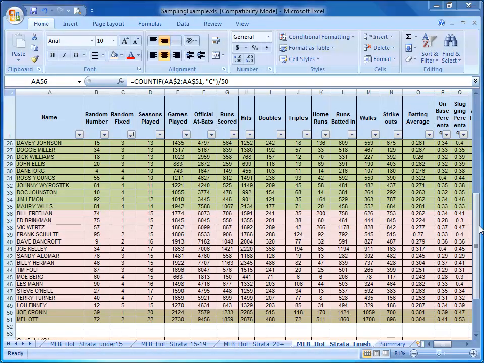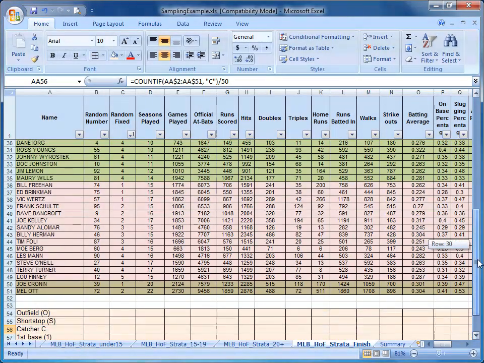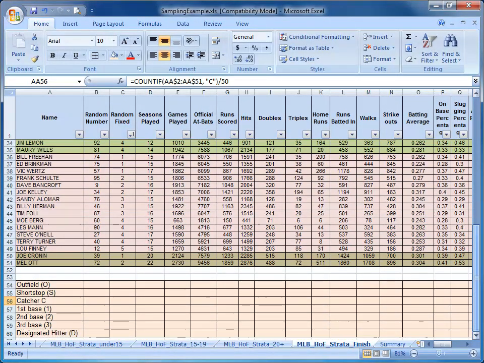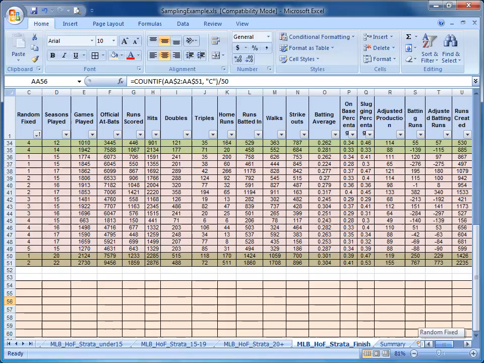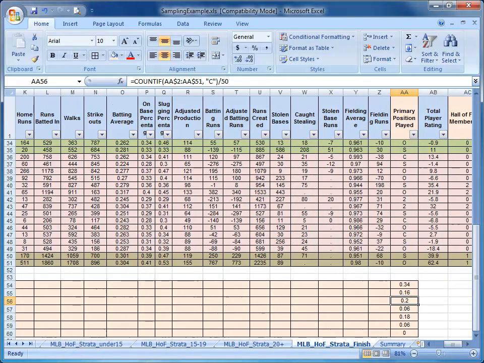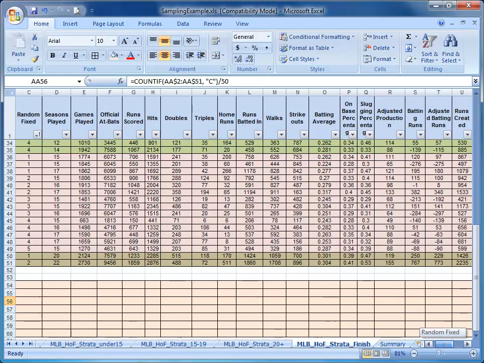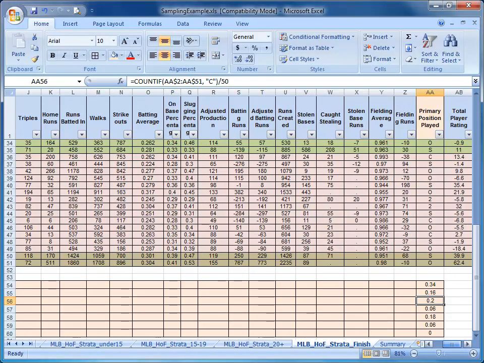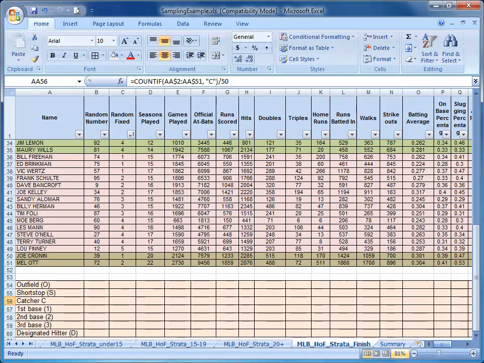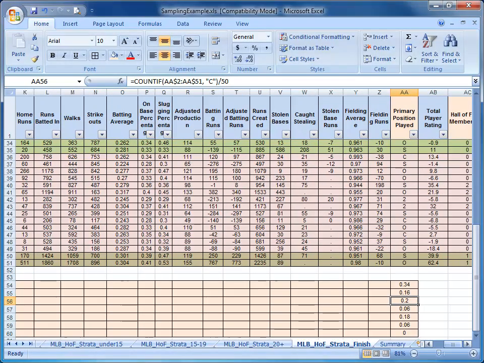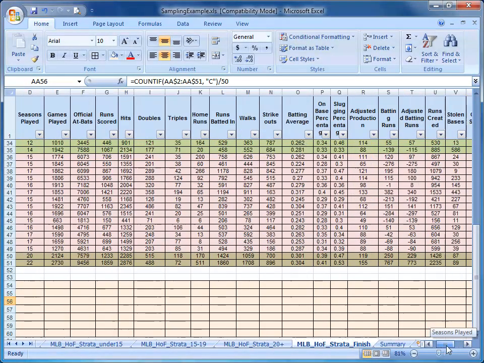Let's see at the bottom what the calculation tells us about the percentages. So the stratified sample here generates a sample with 34% that are outfielders and 16% that are shortstops, and 20%, the 0.2, is the number of catchers.